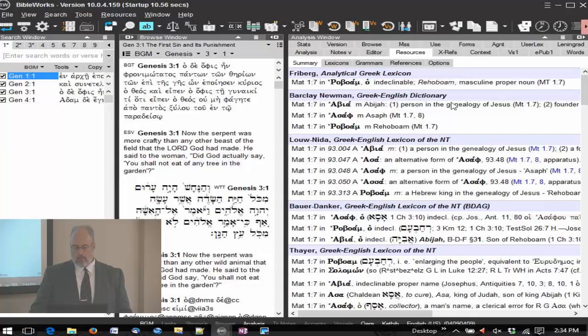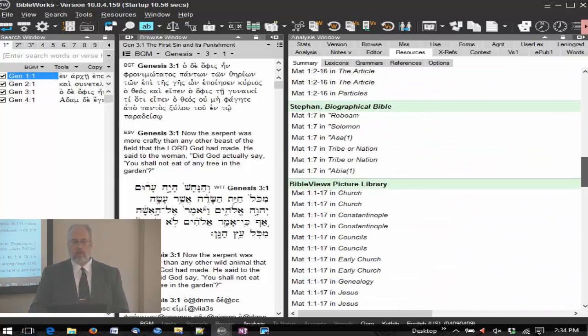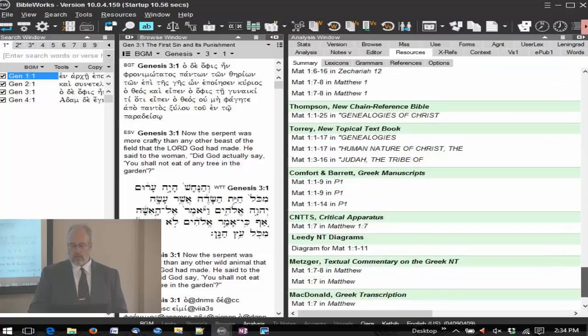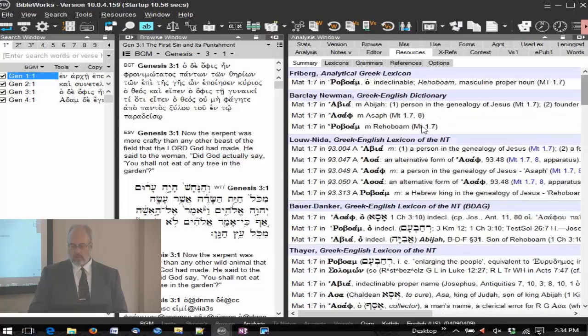Check the resource summary window. We talked a little bit about this, but I wanted to give you a little bit more information about what you can do, because as you can see, there is a huge amount of content in this window. There's a huge amount there, and you may not want to see all of it.